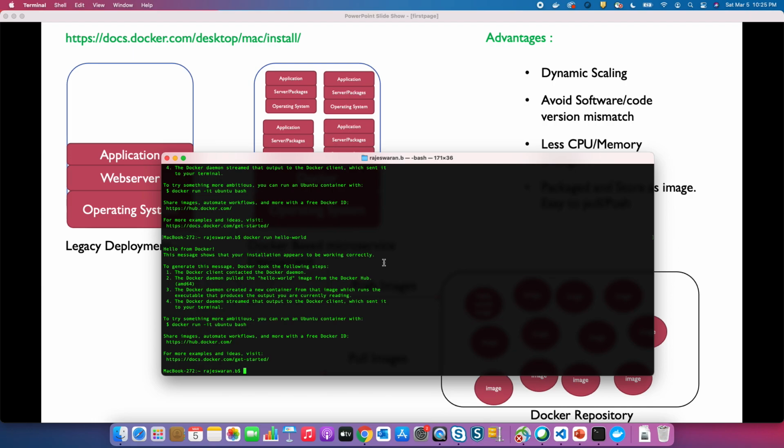Okay, I think now we have learned that. In the next video, I will probably take my own program and explain how we can build a Docker image using the Angular code I have written.